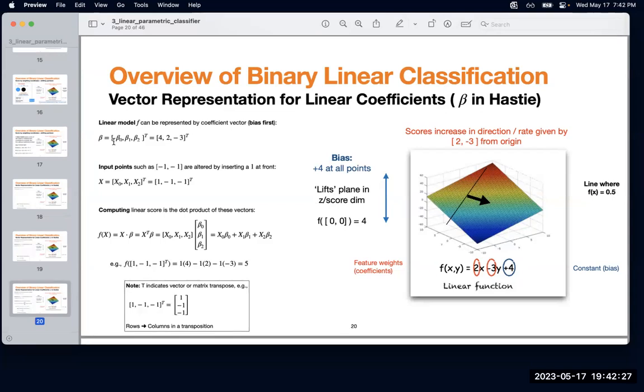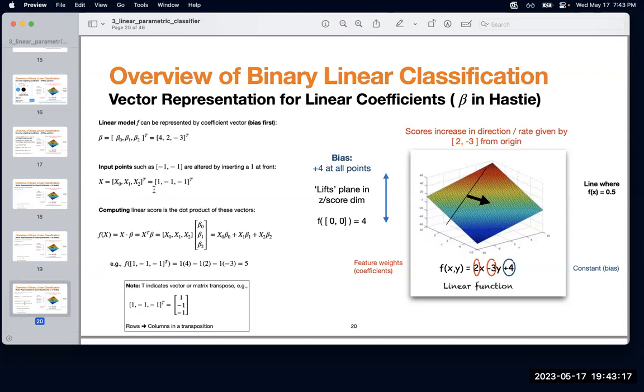What about my inputs? We typically also use vectors to represent the inputs. In this case, there's one important observation here, which is that because of the way that we have set up our coefficients, by including the bias as the very first element, I need to necessarily put a value of 1 in the equivalent position in my inputs. So my x0 here essentially is a constant. It's just the value 1 that would always be equal to that constant. It does not change, right? Because it does not actually depend on my input varying.